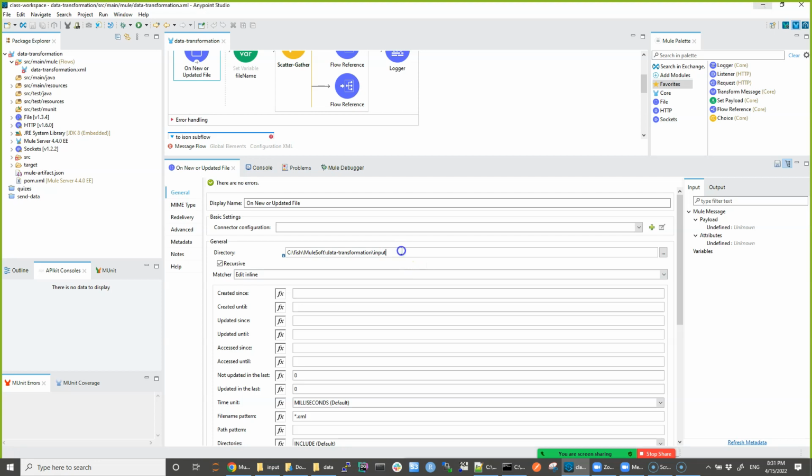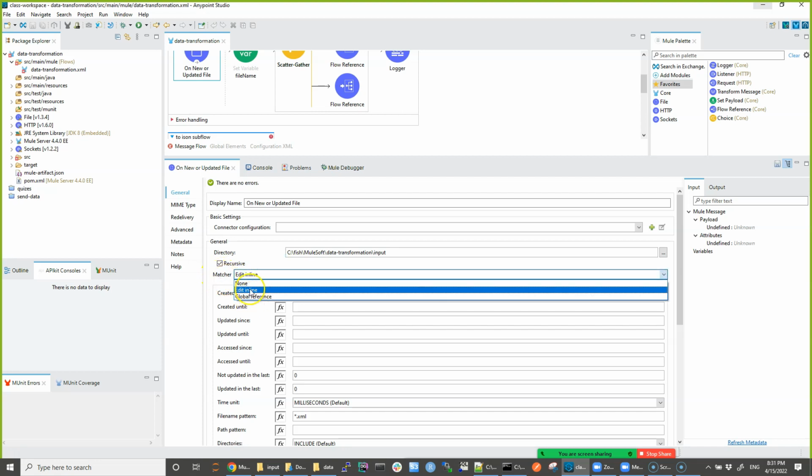So I have given this data location. And the other thing is, if different data formats could come to that folder and I want to process only specific data formats, I can specify the data formats that I want it to pick. For example, let's say there is CSV, JSON, and other formats coming into that folder. Some of it is simply additional data, metadata. I don't want to process it. I just want to process the XML format, for example. Then in that case, you have to specify the matcher here.